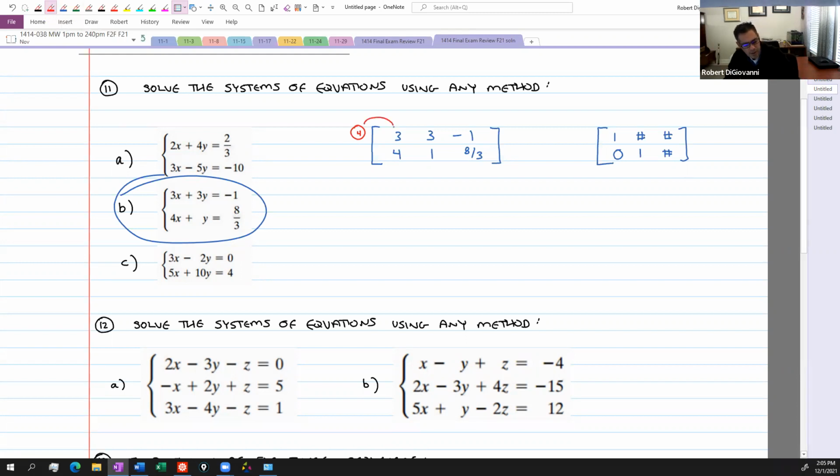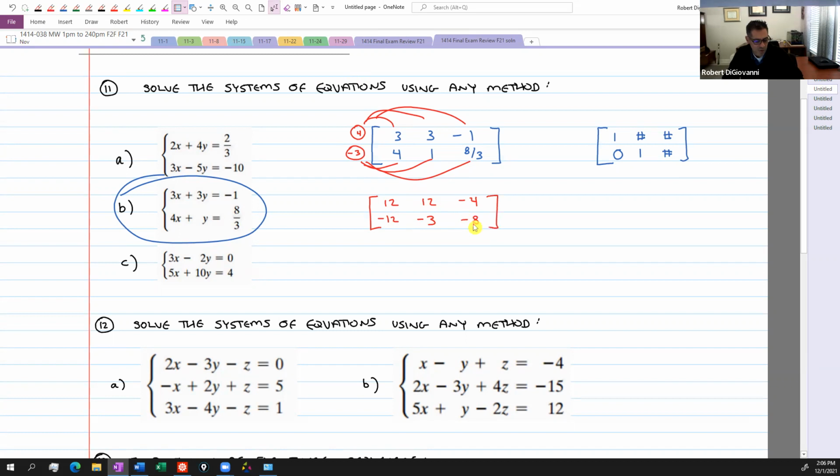All right, so we go here. I'm gonna multiply this one by 12 and this one by -3. And that should give me a 0 here. I'll be able to add, replace that with a 0. So multiply that through, my new matrix. My new matrix will be 12, 12, -4, and then the bottom one will be -12, -3, and then when I multiply this by -3, I get -8.